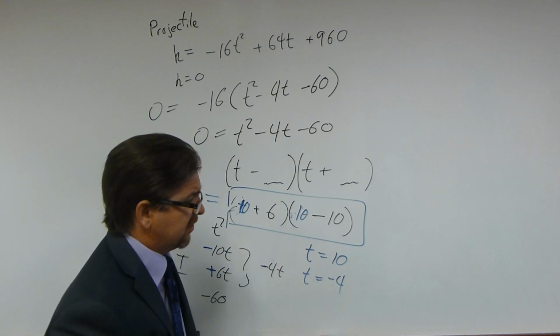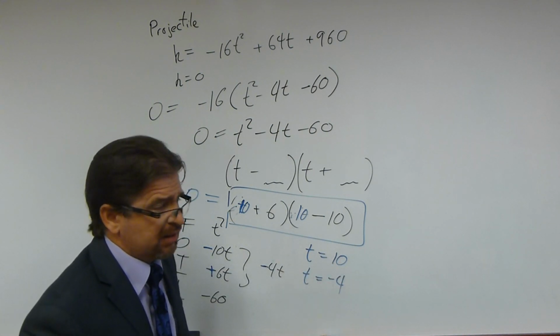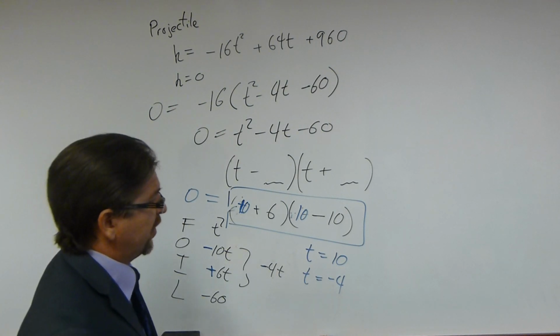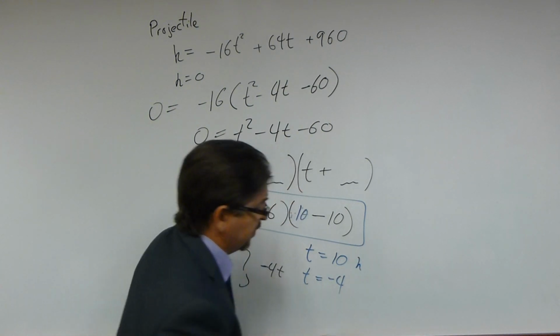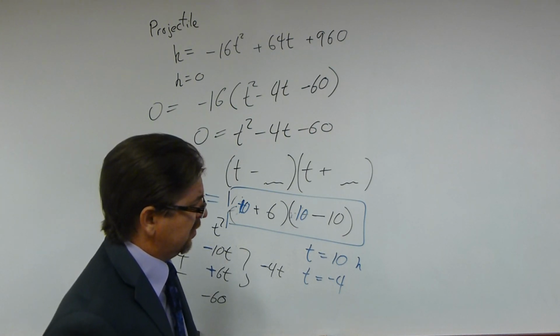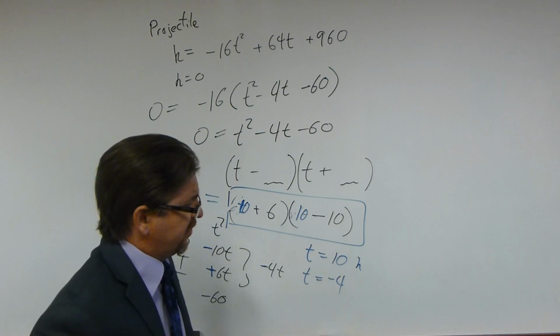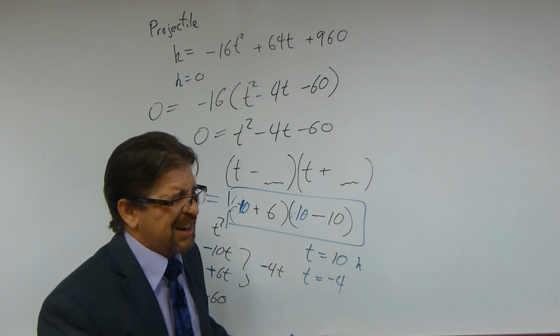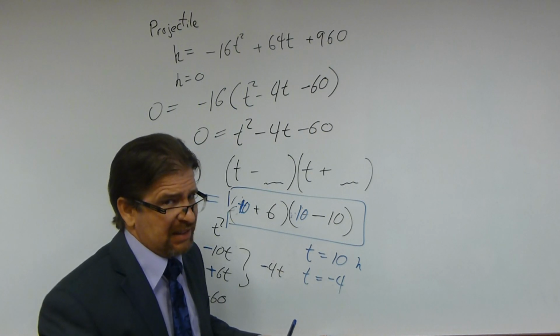The best answer is going to be t equals 10. This was done in terms of hours, so I guess this would be 10 hours. That's one heck of a projectile, but oh well. And we probably wouldn't want to use the negative answer because that would be negative time, and in most cases that just doesn't make sense.